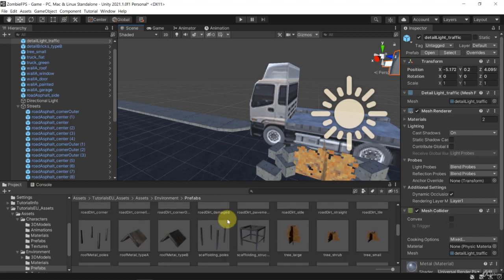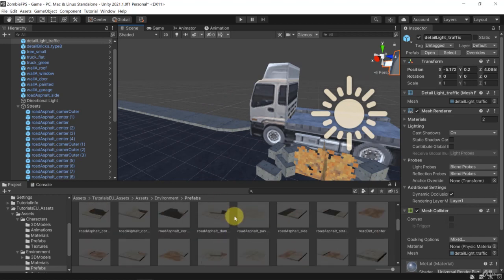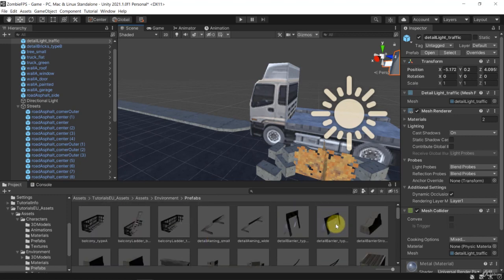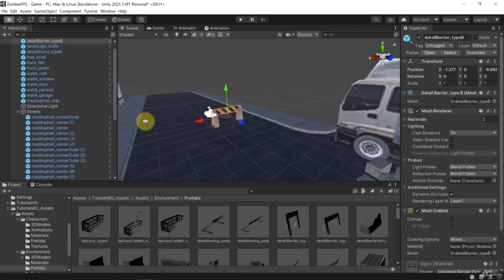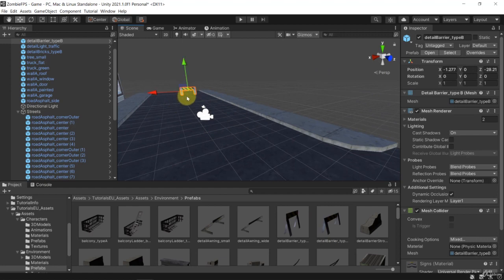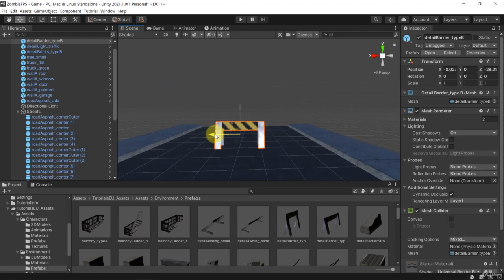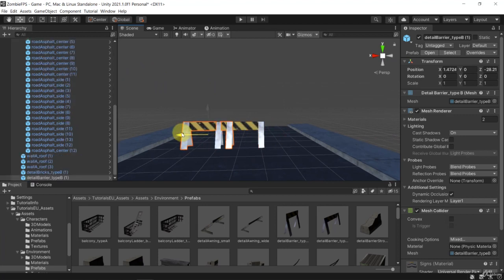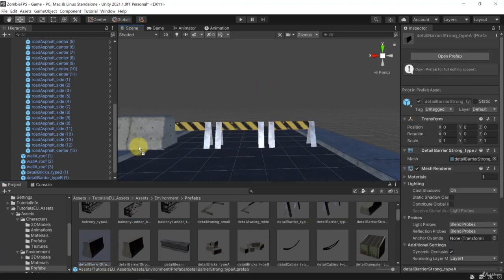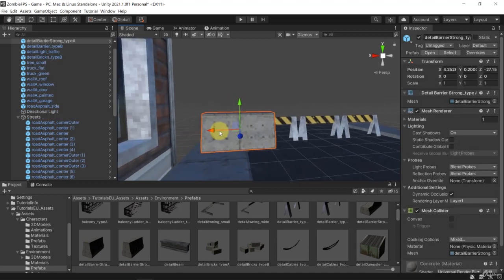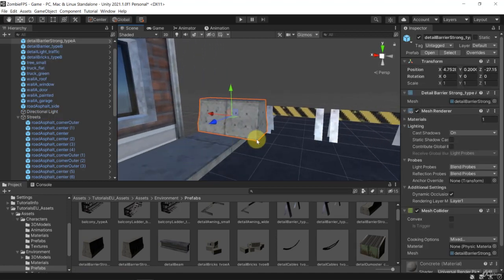Then we can add, where is it? It's further up, I believe. Some barriers here. So let me add this barrier into my game. So here towards the end, maybe even like so. Then somebody came along and blocked the street with a barrier, and maybe a second barrier and a third one. So they blocked the street like this. They tried to block it. And then even some stone barriers, you could move those around and try to position them accordingly. Okay, so let me put it in there.